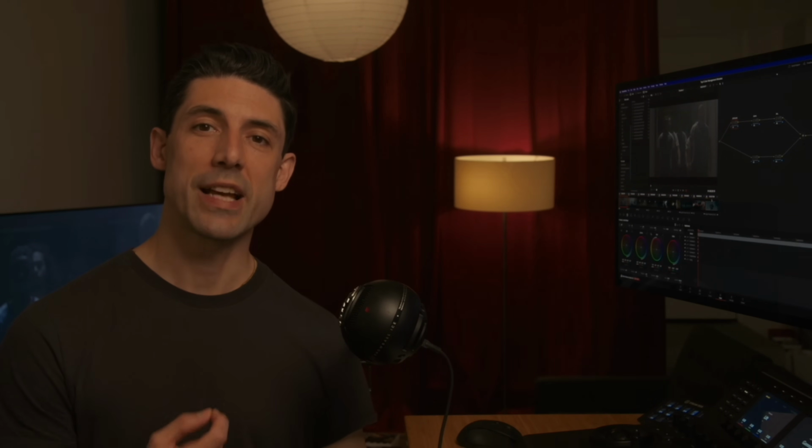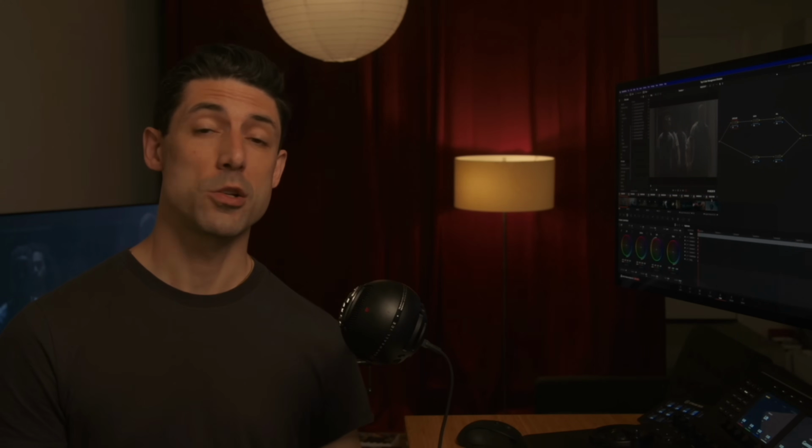Today, I'm going to show you the top 5 mistakes that I see colorists make when they are working in a color managed project. When you know these mistakes, when you can identify them, when you start to get more comfortable with color management, it's going to increase your confidence as a colorist. It's going to increase the quality of the work that you're able to do, the speed with which you're able to do it, and ultimately allow you to offer better value to your projects and to your clients.